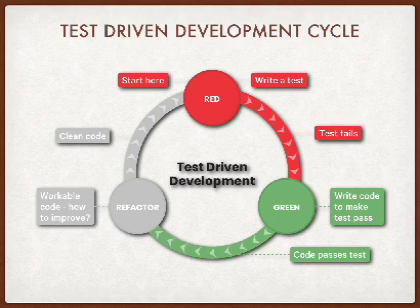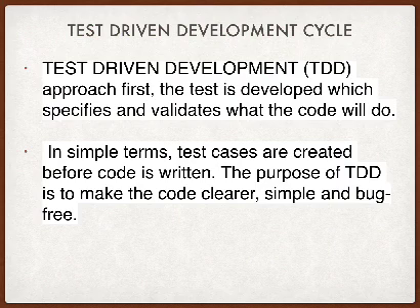So for every feature that the software needs, I come up with the tests first, then I write sufficient code to just pass the test. Then I refine my code so that it performs really well. So this process of coming up with the test first approach is called the test driven development cycle. This can be repeated n number of times to complete however many features you want.